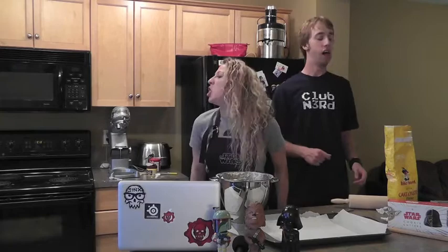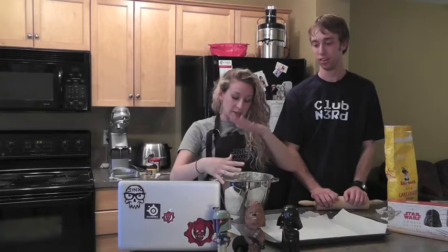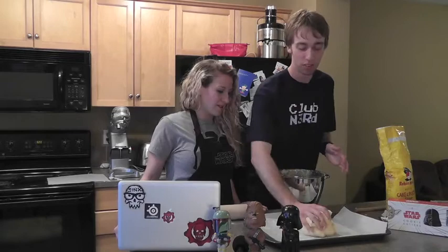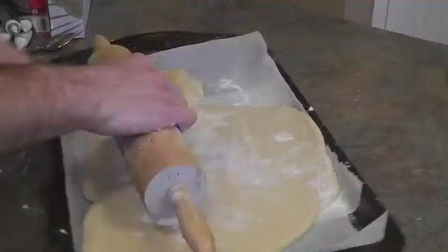Now that you've got all your ingredients mixed and you've got your batter, what you're gonna want is your baking sheet and then some wax paper. Then you're gonna need a rolling pin. I'm never gonna be a good housewife. So, you take all of the mixture out of the bowl and you put it on to your baking sheet.